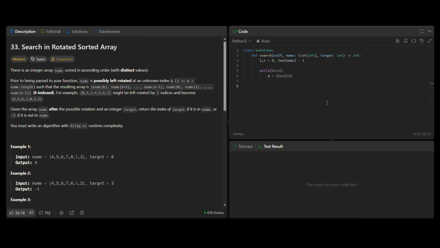So now we need to do a couple of checks. First, if nums of m already equals the target, I'm just going to return the index. The next case, if nums of L is less than or equal to nums of M, that means the left half is sorted.